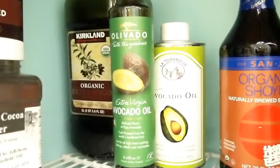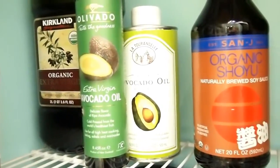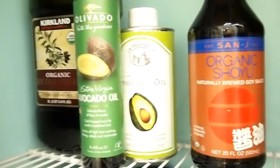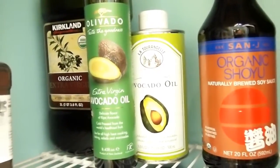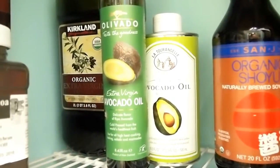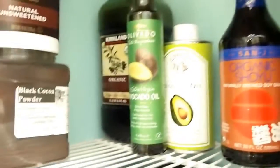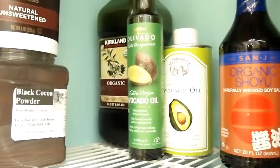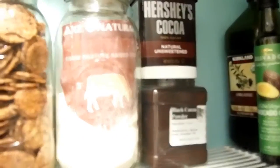Over here I have some of our oils that we use. I do have soy sauce — I get the organic shoyu. Sometimes I buy coconut aminos, but honestly it's just so expensive that I do keep this soy sauce here. I have my olive oil back there and avocado oil, which I use for making homemade mayo. We also sometimes buy Vegenaise — we always get the one with a purple lid because it is made with grapeseed oil. My husband could eat a gallon of it. So I keep that in the fridge, obviously.